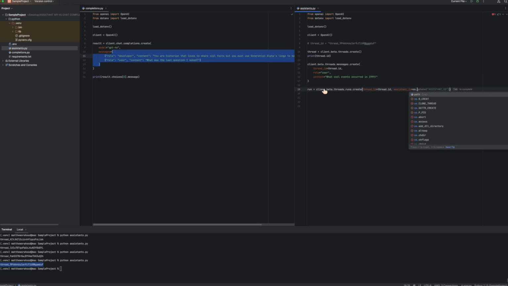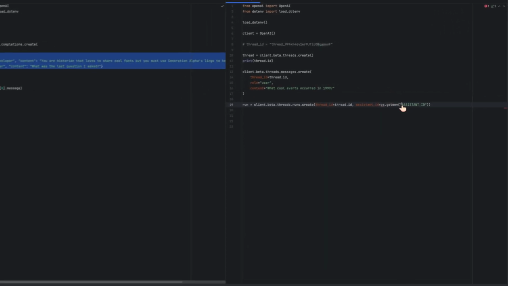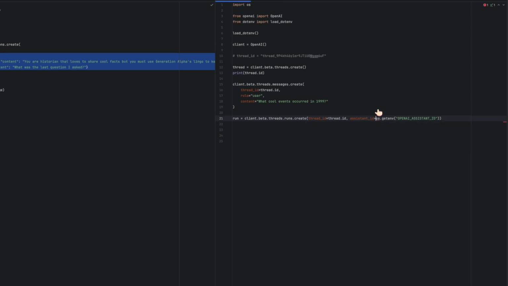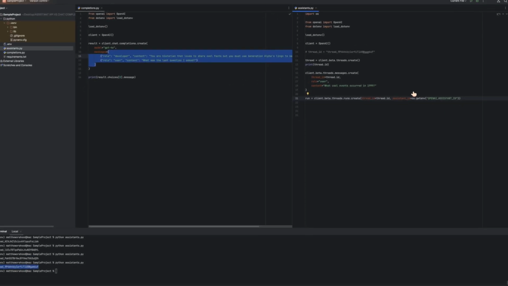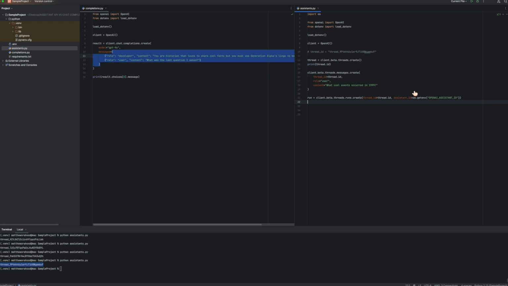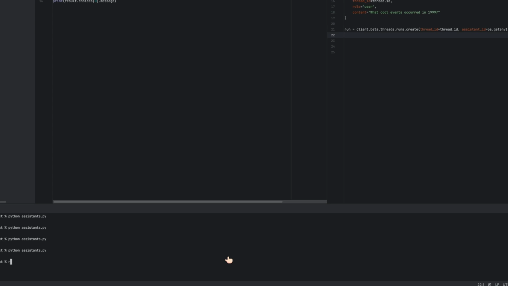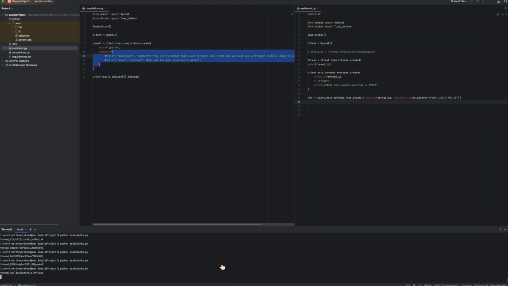I went ahead and created an assistant prior to this, okay? I could show you in another video how to do that, but for the sake of simplicity, just assume that the assistant is already made, because it is. All right, so what's going to happen here is if I run python assistance.py, it's going to exit pretty quickly, right? Because it's asynchronous in nature.